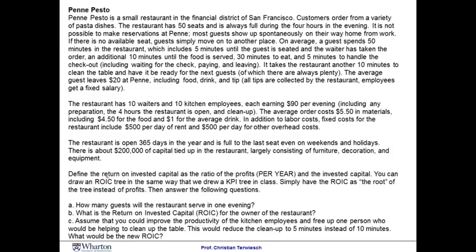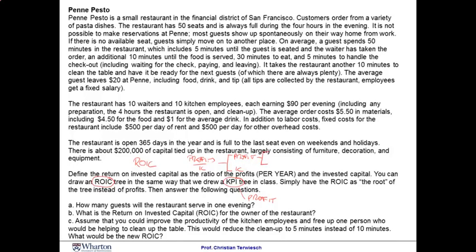Before you get to the work, let me point out the notion of an ROIC tree. In class, we talked about the KPI tree. KPI stands for Key Performance Indicator. That's a computation that I did for the Subway case, looked at profits as a pretty obvious key performance indicator that an organization would be interested in. When you do an ROIC tree, you start with the return on invested capital at the root of the tree. This is simply profits divided by invested capital, and then you start the tree by having a profit branch and an invested capital branch. From there, you go as discussed in class.